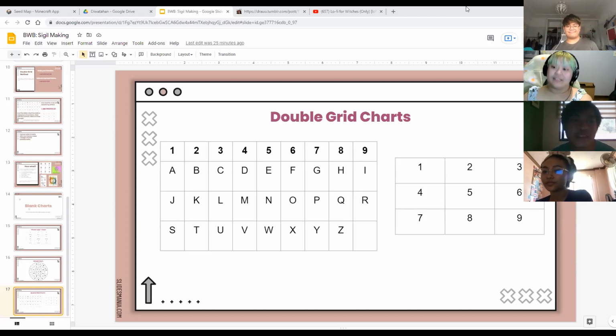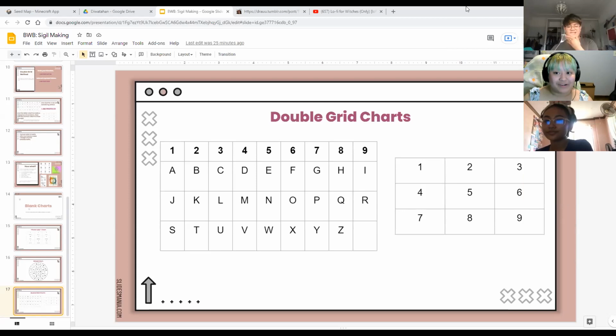You can do it on any leaf, and burning your sigil is a good option. You don't have to make a sigil just on paper. I know when people lock their mirrors, they will write a protection sigil in water on the mirror. So it just kind of disappears and that charges the sigil as well. That's cool.